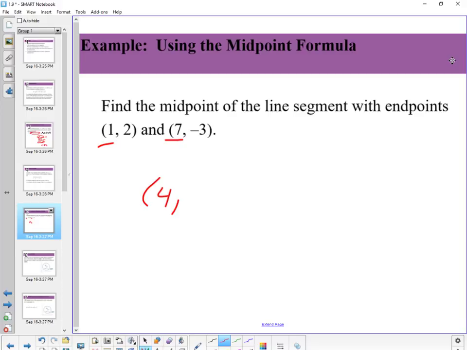1 plus a negative 3 is? Negative 1. Divide that by 2. Wait. Do it again. It's 2 and negative 3. All right, let's do this. This is my second set. This is my first set. Okay, so the second x. The second x plus the second x. The first x plus the second x.